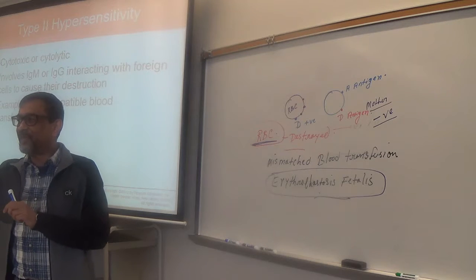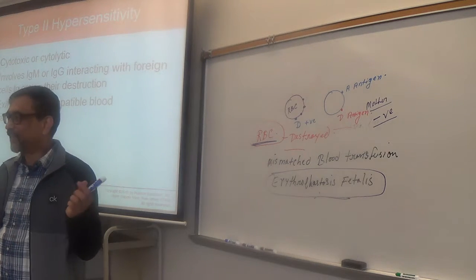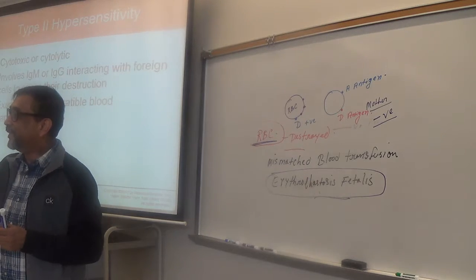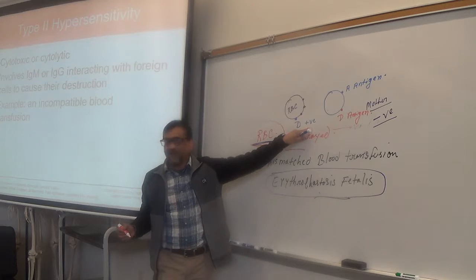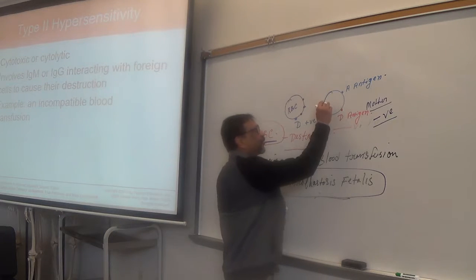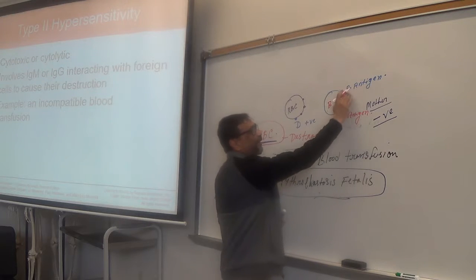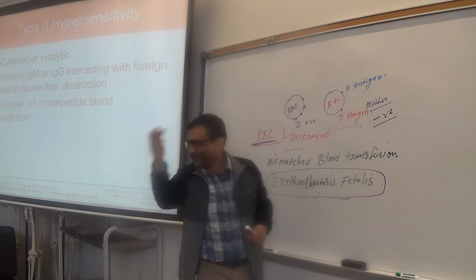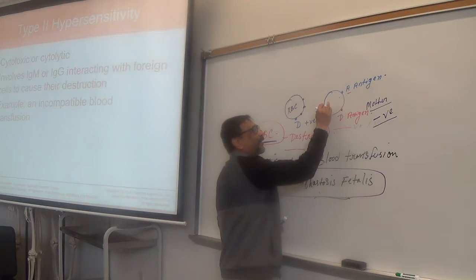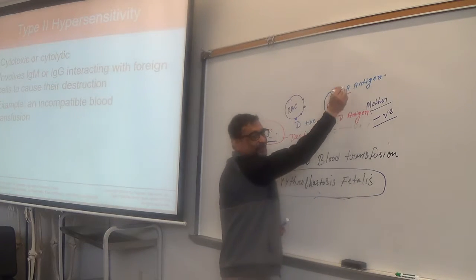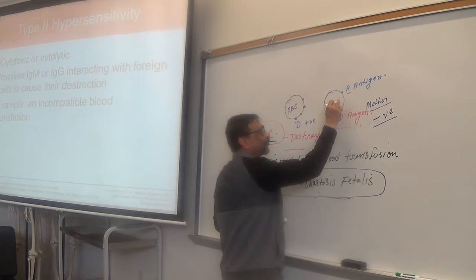First, if B is there, blood type is what? B. You remember? That's simple. And if D is present, positive. Make sense? So this blood type is what? A positive. Oh, I said B, but it's A. Okay, so it is A positive. Is it clear? Make sense?